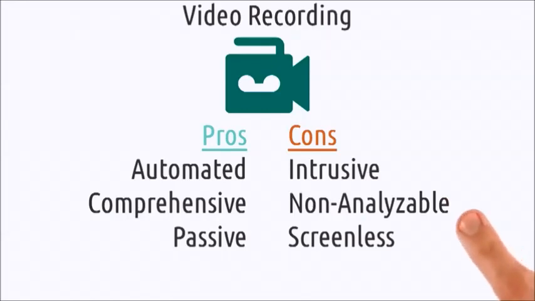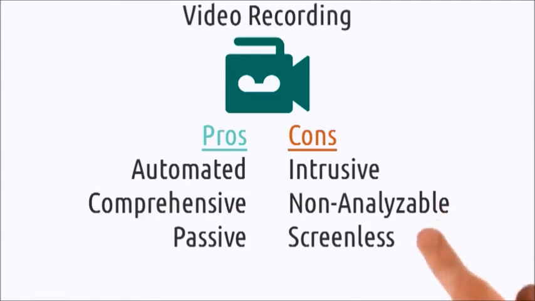Video is also very difficult to analyze. It requires a person to come later and watch every minute of video, usually several times, in order to code and pull out what was actually relevant in that session. And video recording often has difficulty capturing interactions on screen. We can film what a person is doing on the keyboard or with the mouse, but it's difficult to then see how that translates to on-screen actions.